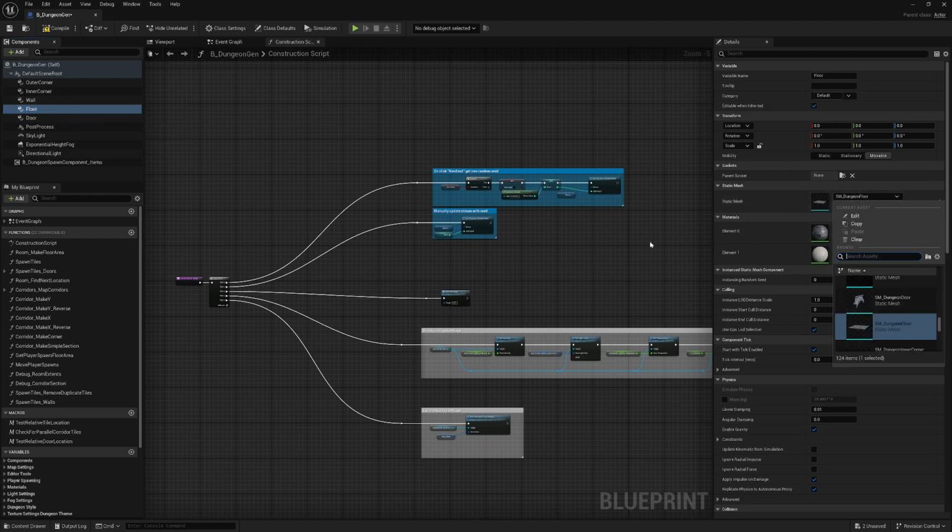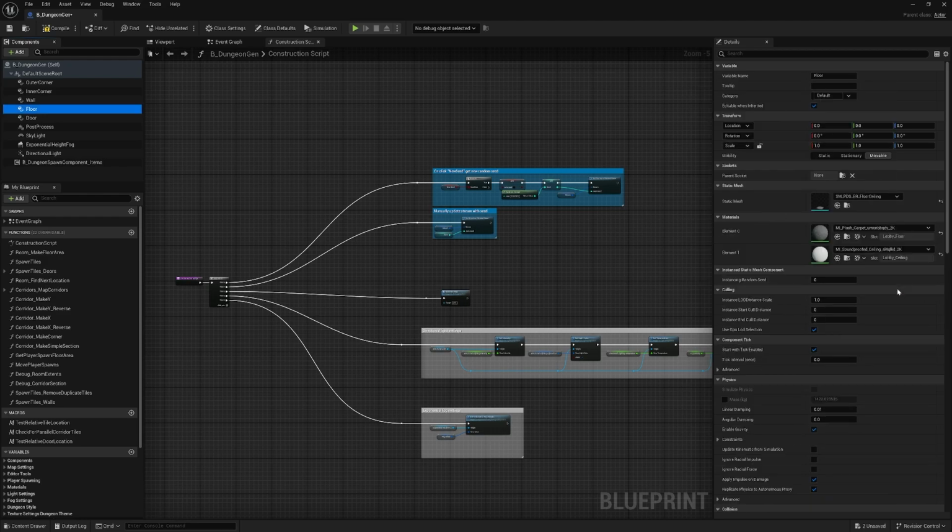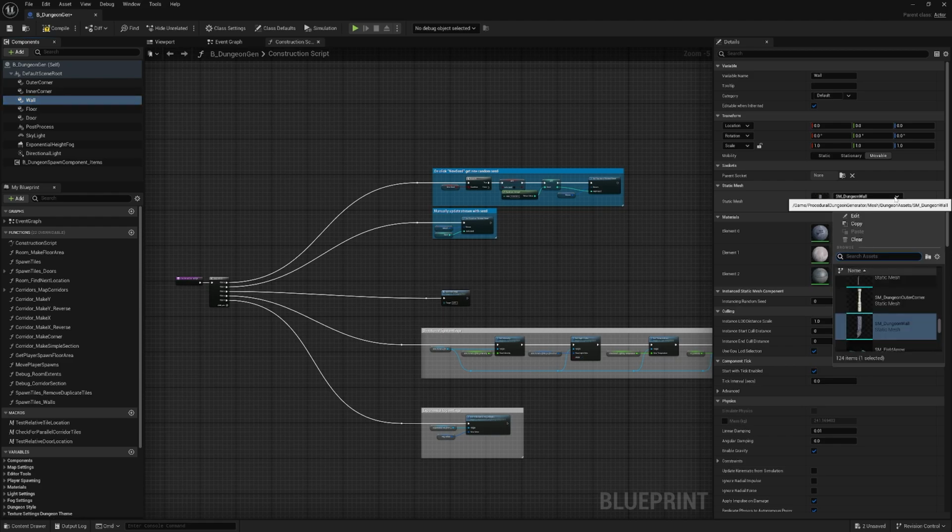For the floor, we want to search for the floor for the back rooms. There we go, floor ceiling, because the ceiling is attached to that too. For the walls, we want to search for the backroom's walls again.